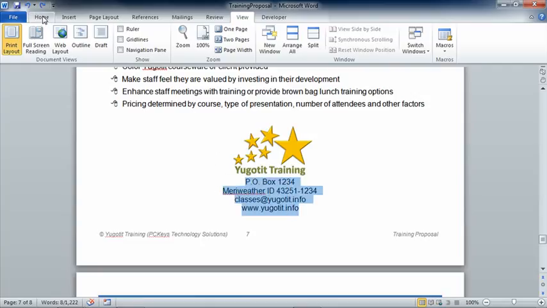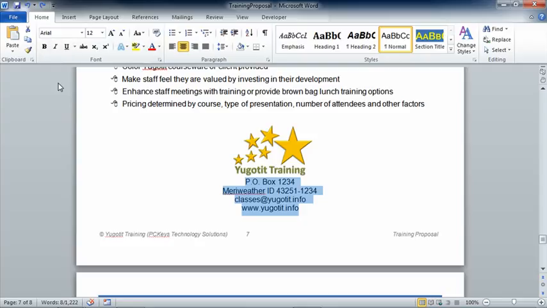If I go to the Home tab, I can quickly and easily see that it happens to be Arial 12-point. What if I want to jazz this up a little bit? Well, 2010 gives me the ability to do that a lot more easily than I ever could before, because it's simply the same as adding bold or italics. Now, we all know that there are some keyboard shortcuts, but if I wanted to do it via the ribbon, I know that I could just click on bold, italics, or underline.